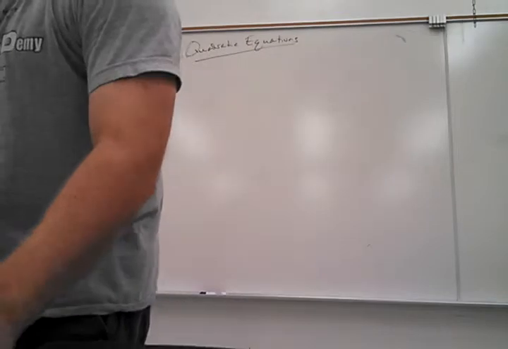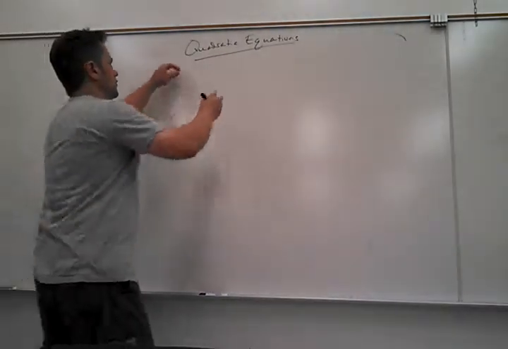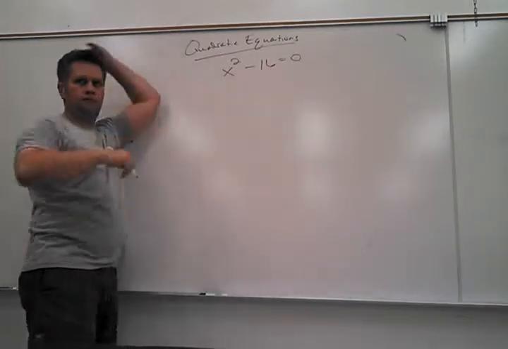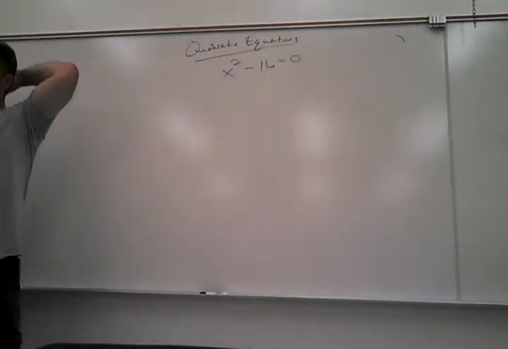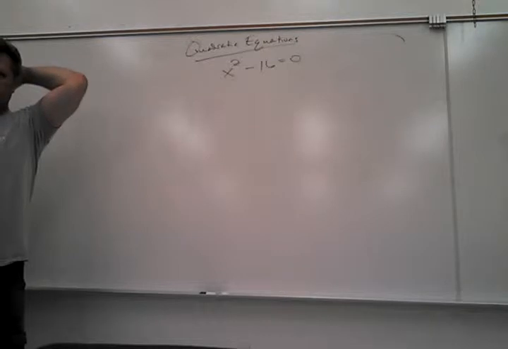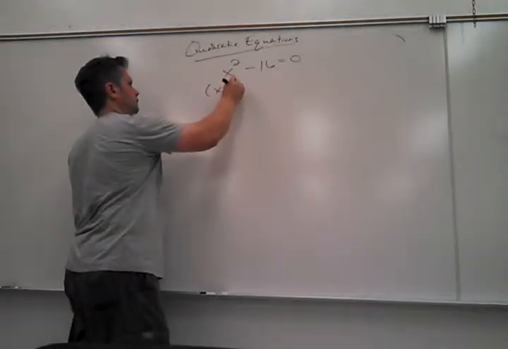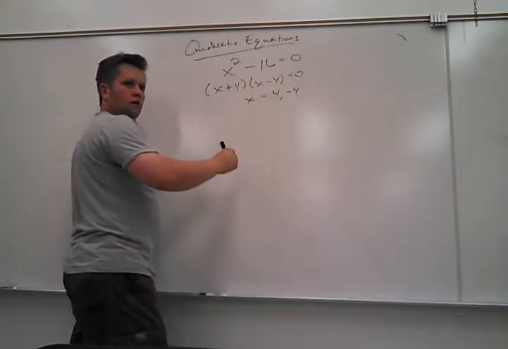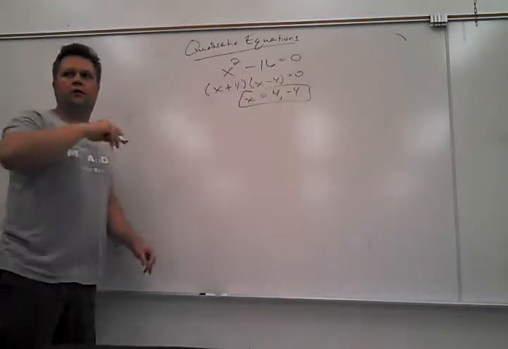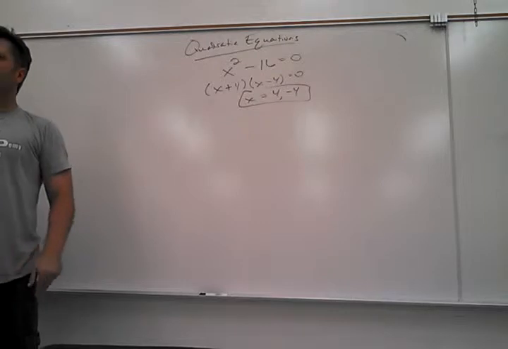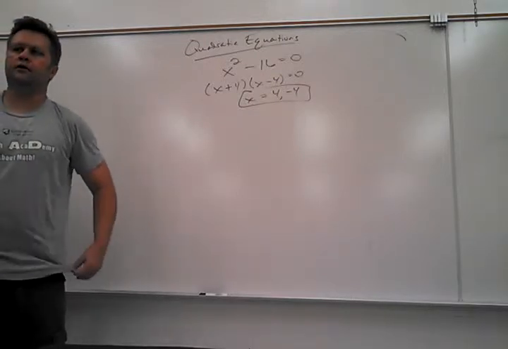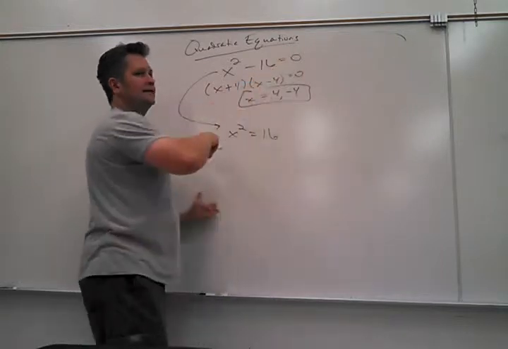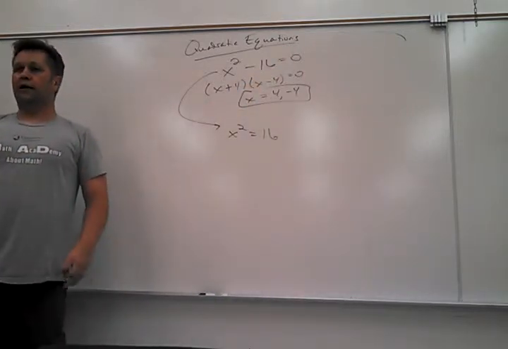Oh boy. So we've already done some quadratic equations. Here's an example of a quadratic equation. Yeah, you can factor. So you get x equals 4, negative 4. Now finally, if there's any of you guys who don't want to do that, maybe because you hate factoring to death, you can do what you maybe have wanted to do so far, which is just to add the 16 over. I'm going to let you do that now.